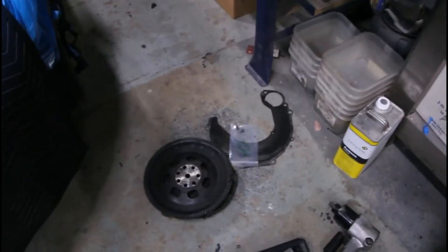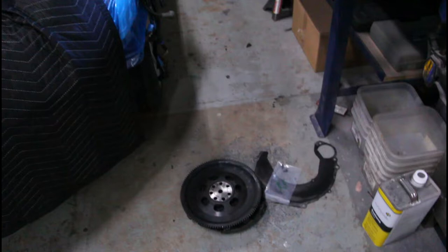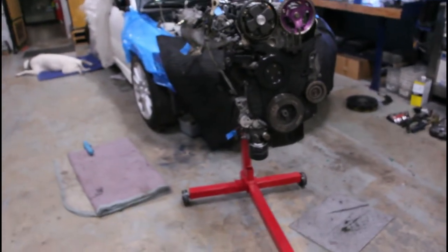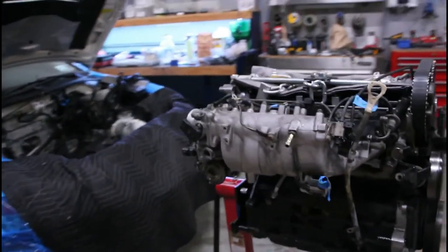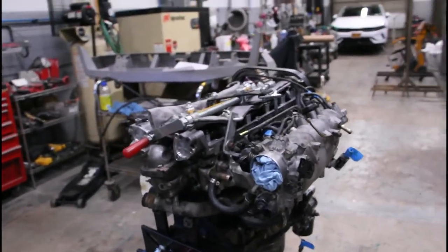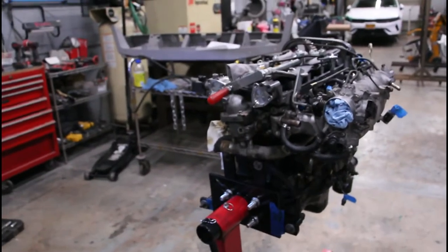It still has some life in it. We'll probably resurface the flywheel, pop that back in there. Eventually, I already have a clutch picked out that I want to get, so that'll be on the next build. We'll be doing a different intake manifold on the next build. So, but this is a really good experience.